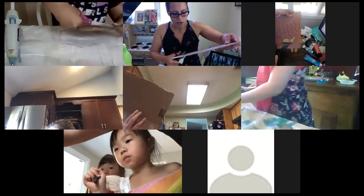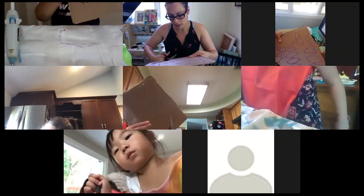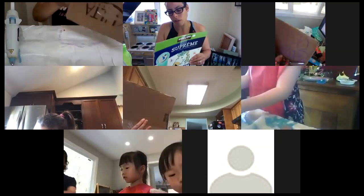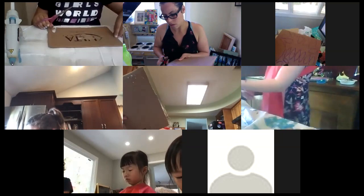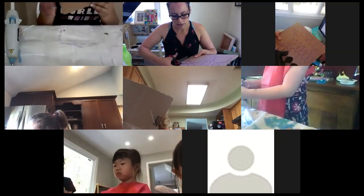We're just going to start cutting these out now. There's a few leaves — don't worry about organizing anything. Just start cutting your shapes and put them all in one pile. We'll figure out what's what afterwards. My hand is tired — your hand will get tired too, it's bound to happen.